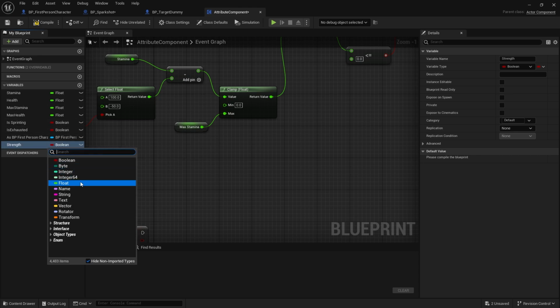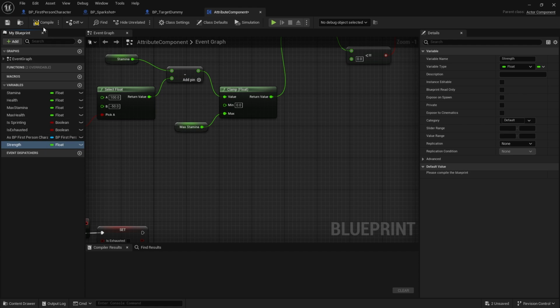And we'll change that to float. And we'll set strength here to another value. Now, when you're coming up with these values, don't forget you need to come up with your own internal logic for what the range is going to be. So if it's going to be a 0 to 1 range, great. If not, it could be a hard value range. What is that range going to be? Some games will do 0 to 255, because that gives you 256 options there, which is a nice number to work with, but it's totally up to you really.